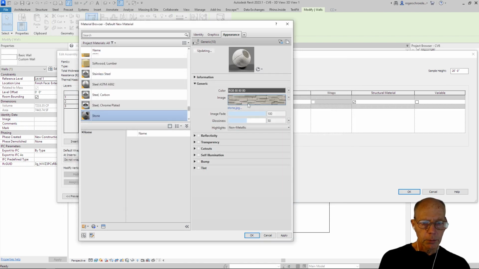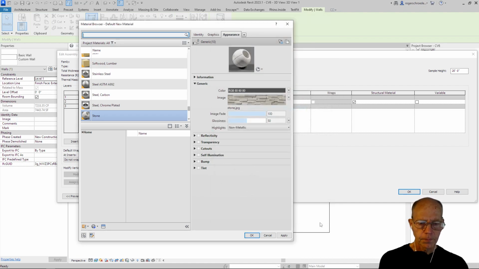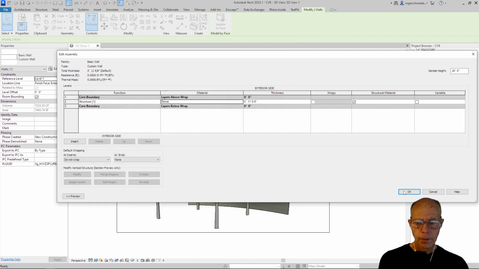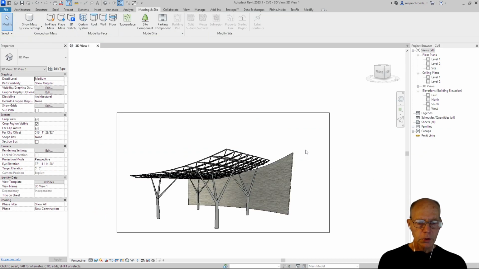And then I want to go over here and import that stone texture. I did that pretty quick, but I just clicked on the image and it automatically opened up the file. And we actually need to make a little bit of revision to that. So I'm going to click on it. It's only 1 foot by 1 foot, and we really want that texture to be much larger. And this is a pretty good texture because it doesn't have a banding to it, so it looks pretty good when we tile it, so to speak. So I'll click Apply and OK, and OK, and OK. And now we have a stone texture applied.